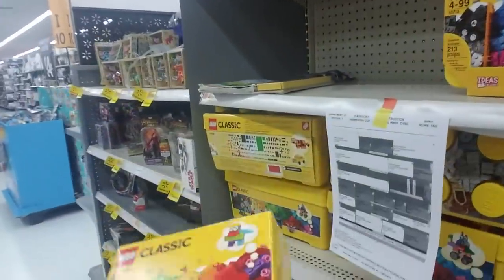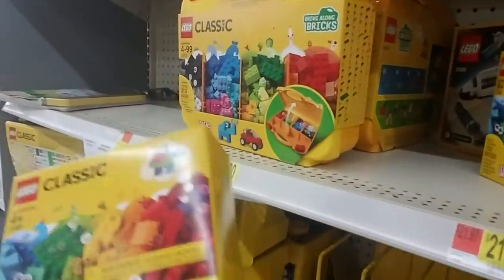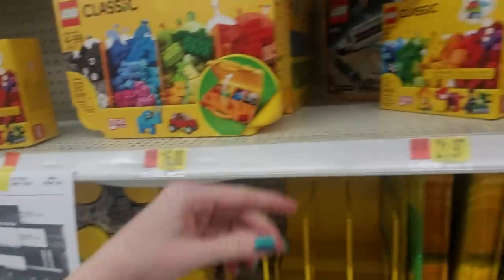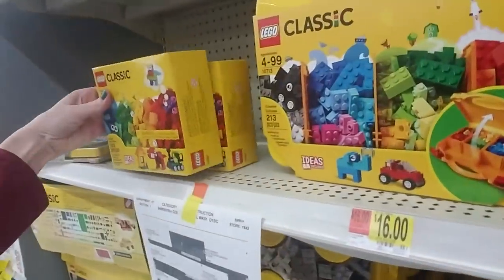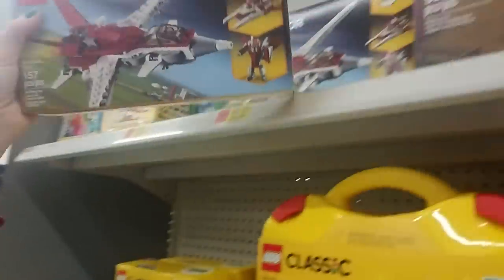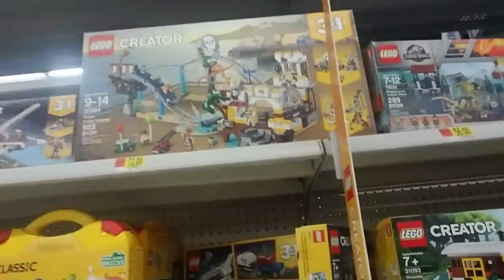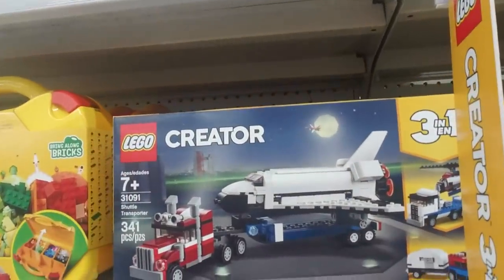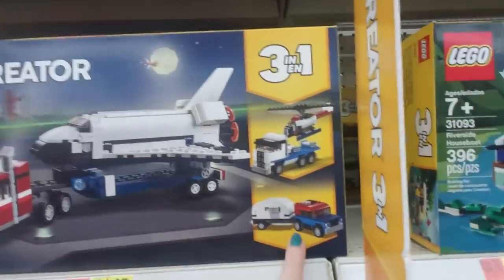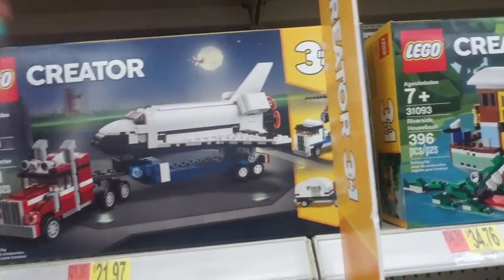You can also get these smaller boxes of bricks. Hey, that's a neat one — check that out, a little plane. Usually the bigger sets are up here on the higher shelves. Oh look at that one, that's cool — a little freight truck with a space shuttle on it. Or you can make a little camper and a jeep, or a little truck and a helicopter, all with the same set.